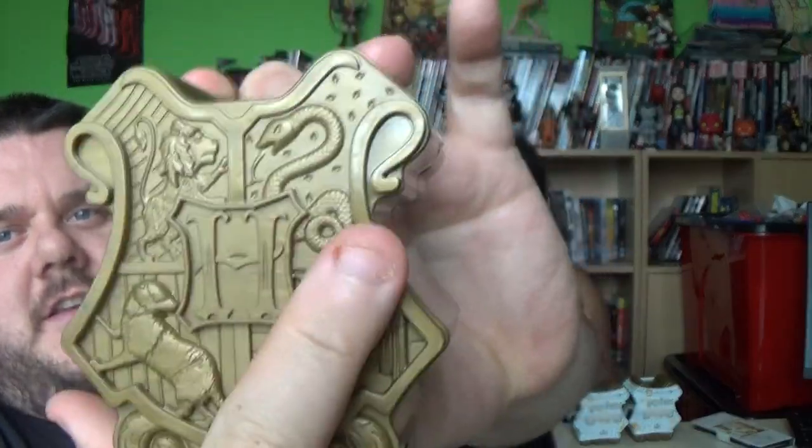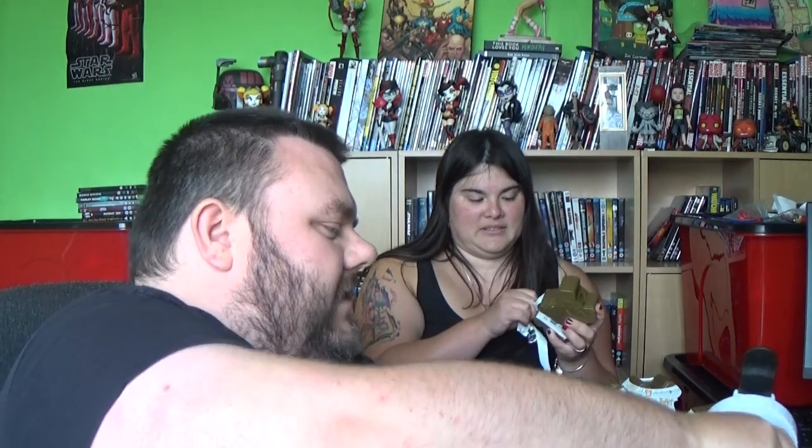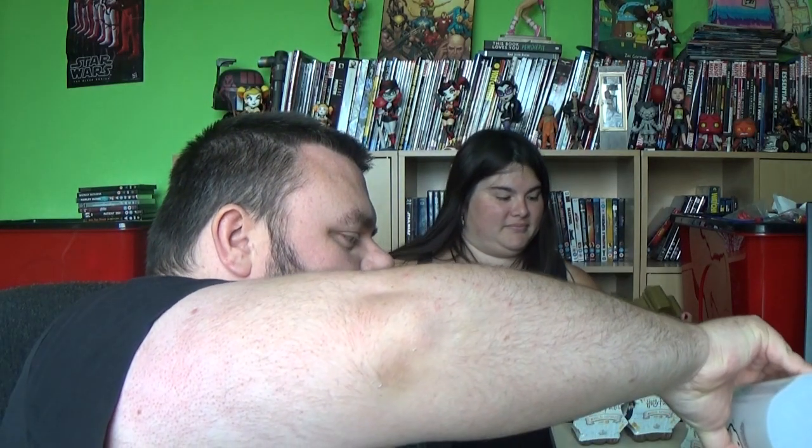She's dying to open them. So before you open them, Lynn, I need to show you a few things about these toys. If I take the plastic wrap off first, you'll see that it has the Harry Potter crest on there with all the different house sigils around the outside. And we're going to need some water. Do you know why we need water? No. You're going to want to get a nice big cup of water when you do this.